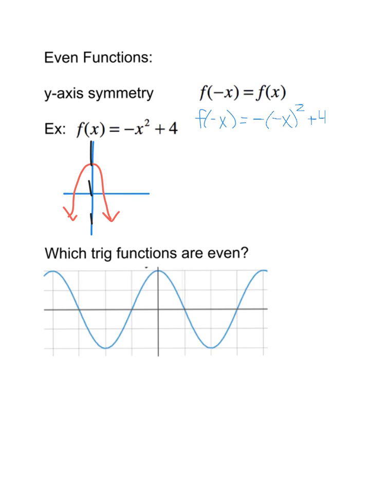And then we work on simplifying. According to order of operations, we should apply the exponent before we do the negative out front, because that's like multiplication. So negative x squared is negative x times negative x, so that would just give us a positive x squared. And then we have to put that negative back out front, like that, and then plus 4. Now, if we compare this to the original function, we can see that it's the exact same expression.